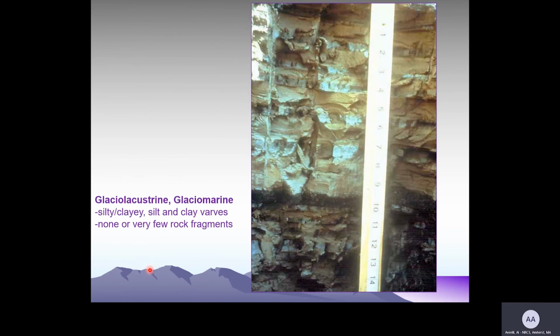So what happens in that environment? Well, the material gets washed in from the surrounding landscapes into the glacial lake or into the glacial marine environment. And I'll just mention the glacial marine environment a little bit here. That is along the coast, and these are still waters along the coast. What had happened was the glaciers were so heavy that they actually compressed the mantle of the earth, causing inundation along the coast. So the same mode of deposition occurs in both a freshwater glacial lacustrine environment and the saltwater glacial marine.